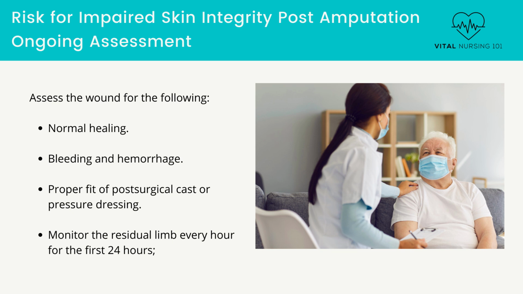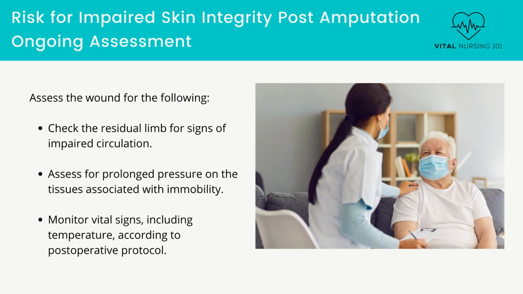After removal of the sutures, a new cast or rigid dressing may be applied. Occasionally, these casts are fitted with a basic prosthetic device that allows for early ambulation. Monitor the residual limb every hour for the first 24 hours, observe for symptoms indicative of infection. Signs of inflammation may be present. Edema, redness, pain, and tenderness should decrease over the first 3 to 5 postoperative days.